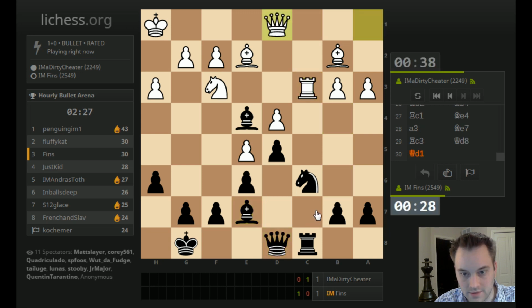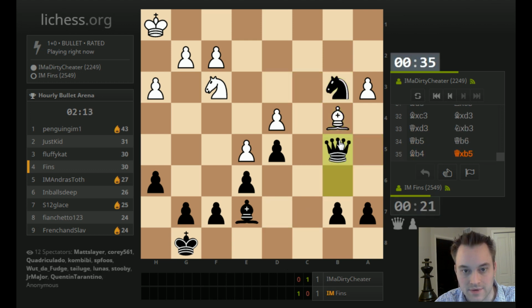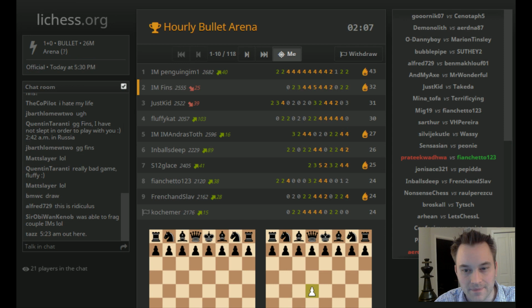Okay, let's go here. Come over, offer a trade. Let's take this. Oh, he dropped his queen, see? Yeah, eventually he does something like that and loses the game. Although that's how the first game between us should have gone.